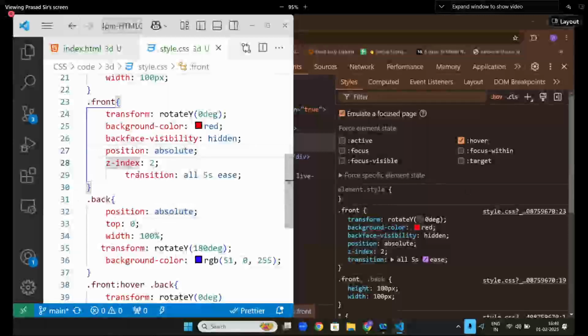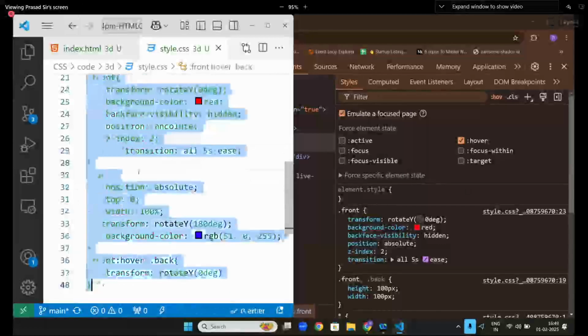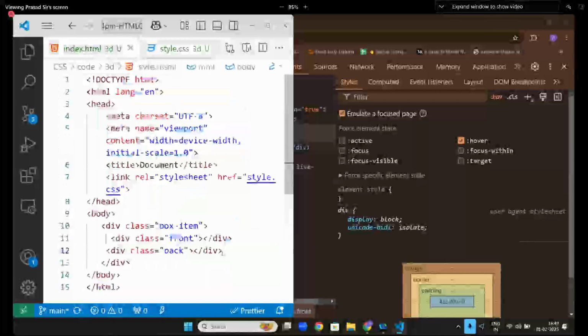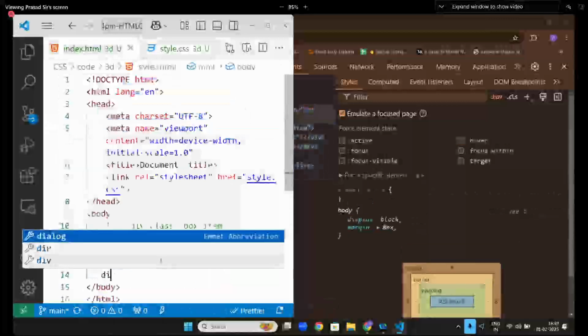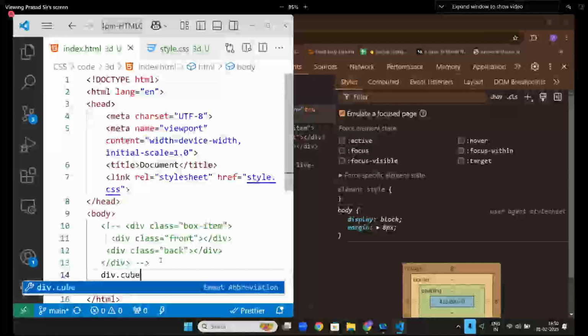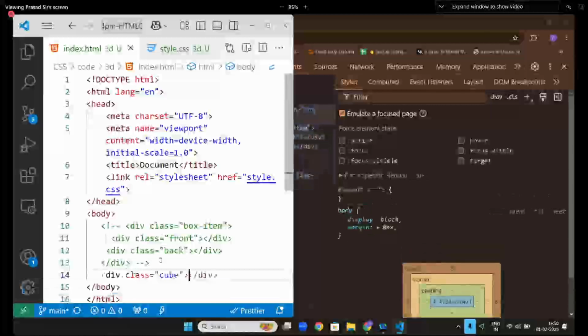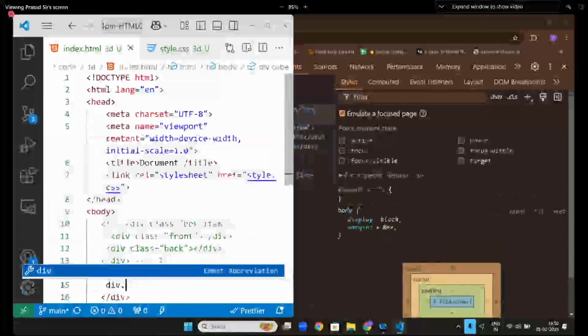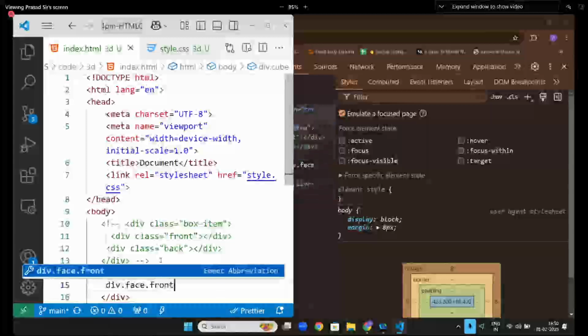We'll do the cube. We'll try with the cube. Q dot cube inside Q dot face dot front.